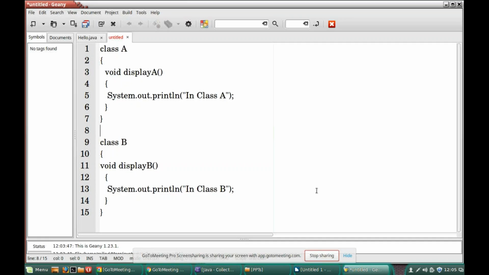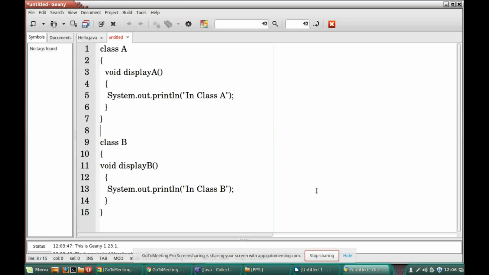Okay, so now the question is: by which name should I save it? Should I save it as a.java or b.java?